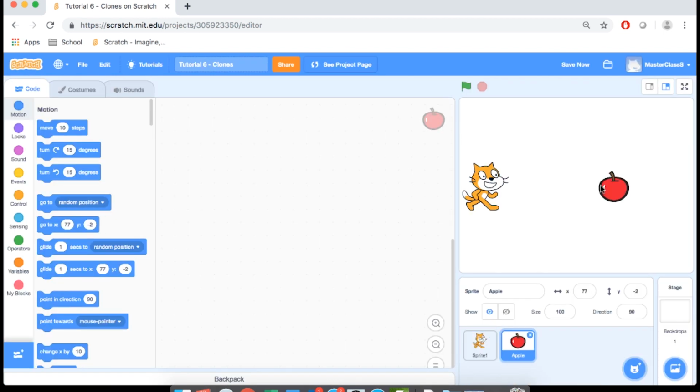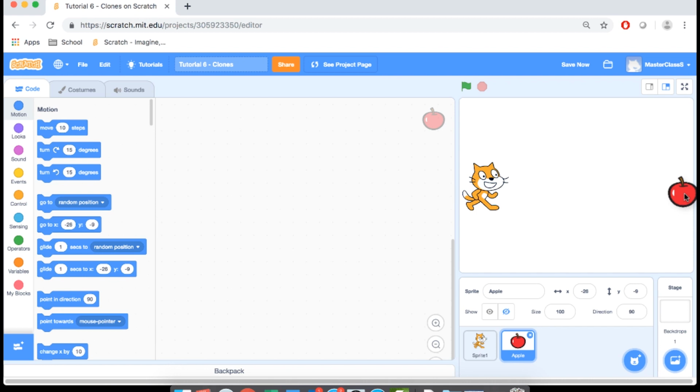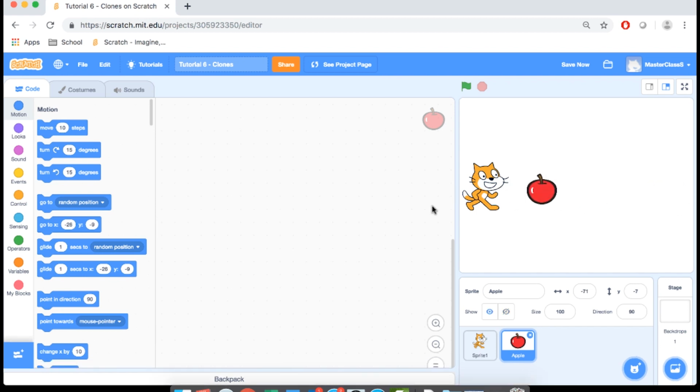So I've double clicked the apple. You can see now I've got two sprites. I've got my sprite 1 and I have an apple just here. And we use the apple to go from our character in that direction. So we need it to spawn here, move that way, and then maybe when it hits the wall, it can delete. So let's do that.